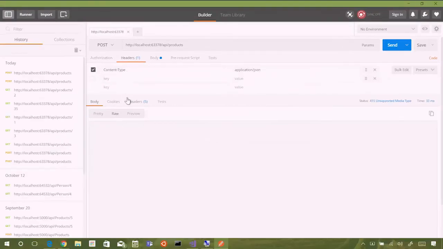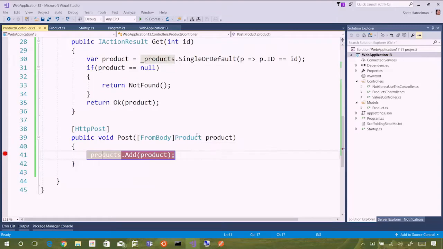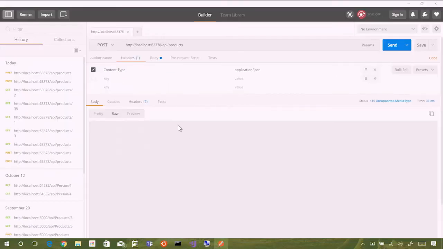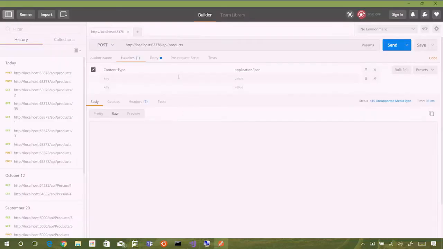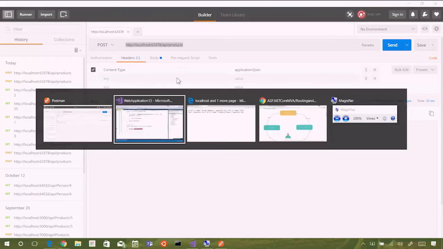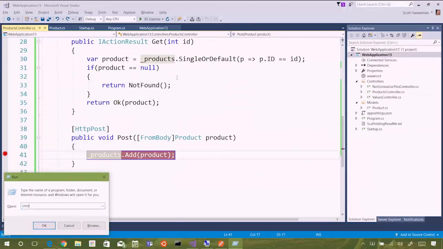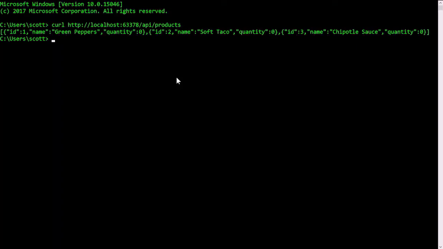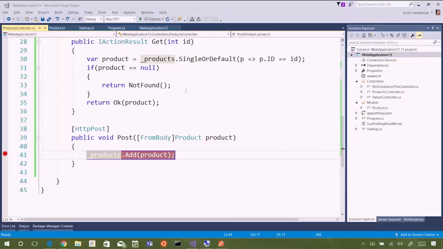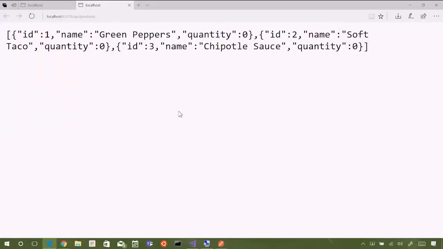That's how it knows. Is there a way for us to do that within Visual Studio? I don't think Visual Studio has any good way to do testing like this. Postman, I would say, and there are some command line things you can do with curl. We could do this manually with curl. For example, we could take this and go out to the command line and type curl. So we could script this from the command line, but Visual Studio doesn't have a way that I know of to do that. All right, so let's go back to Postman.